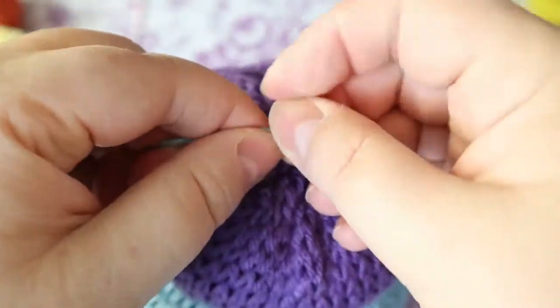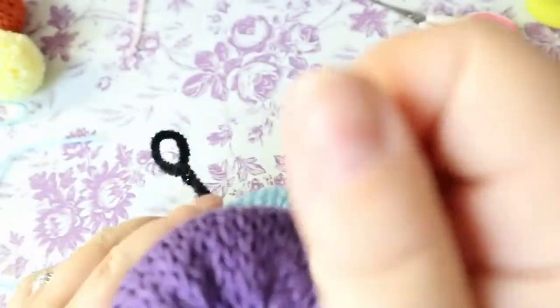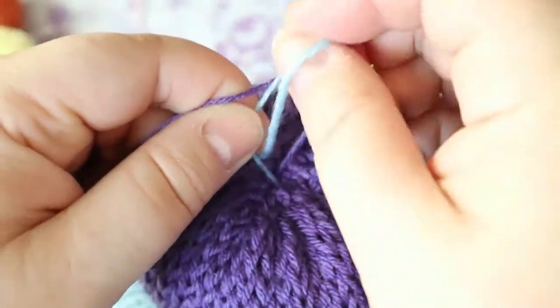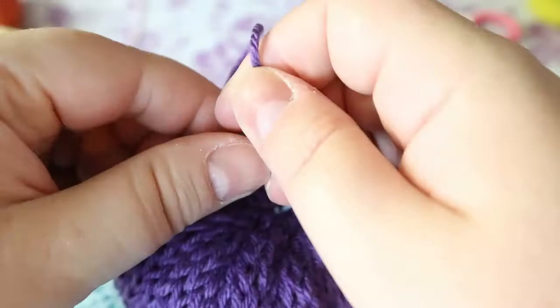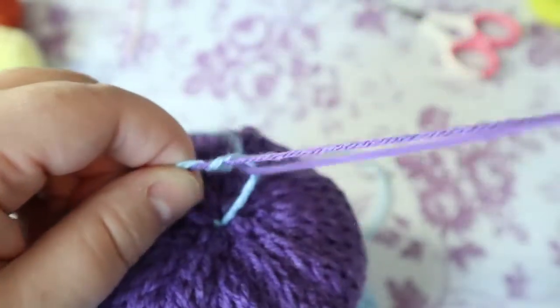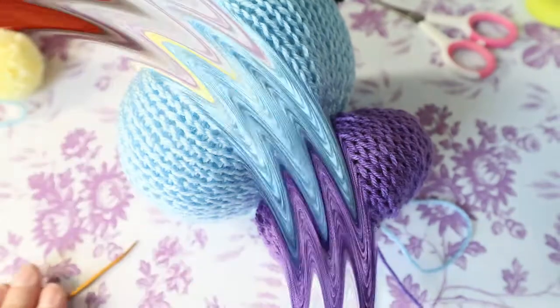Oh, I just dropped my needle. And the tightest of knots. And you're going to do that like 2 or 3 knots, not just one. Don't worry about the different colors back here. No one's going to see it. So that's about 3 knots. I gotta pick my needle up. Alright.